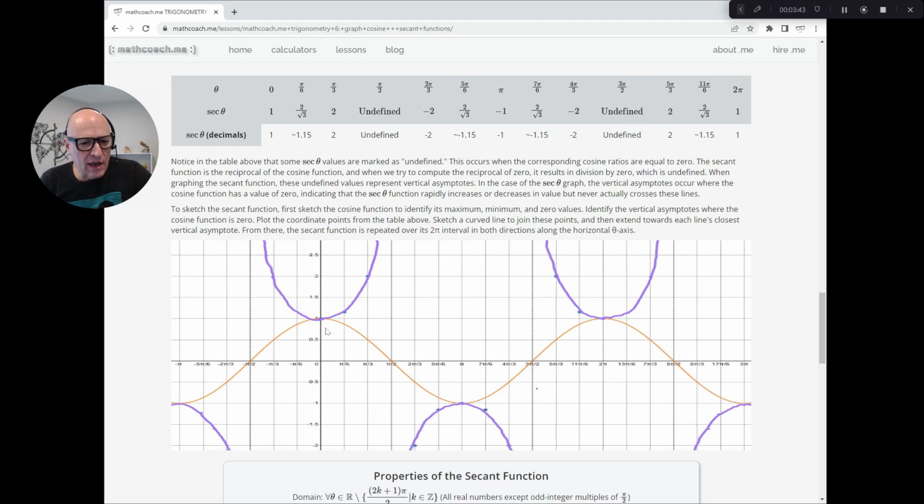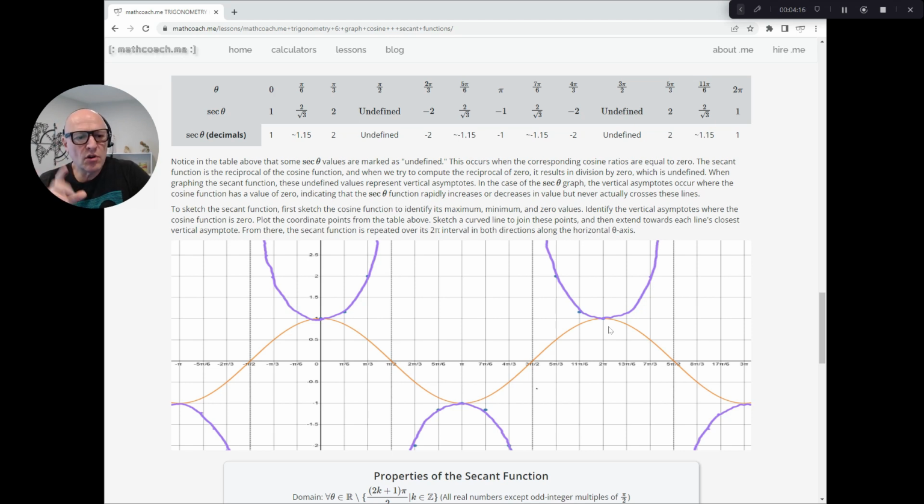So draw your cosine function. You know that it starts out at its maximum value at 0 degrees, at 1, and then every 90 degrees it hits one of those major points. At 90 degrees it goes to 0. At another 90 degrees, at 180 degrees, it's at its most negative point, -1. At 270, it's back to 0. And at 2 pi, it completes its cycle. Again, it's at its maximum value of 1.